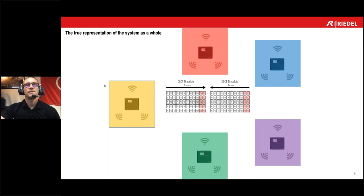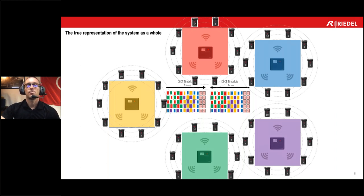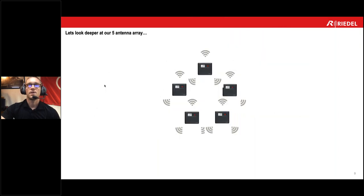The true representation of a whole system looks more like this. You've got all your belt packs wandering around in their given zones and everybody moving around. So let's look deeper at our five antenna array, and this could be on top of one pole.